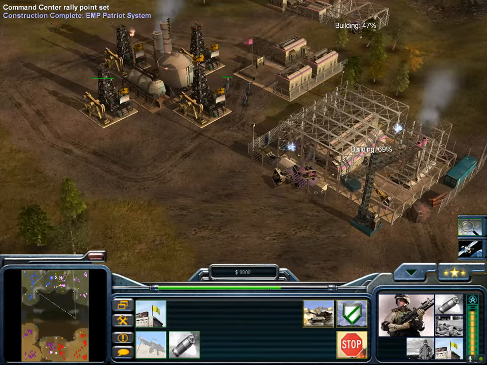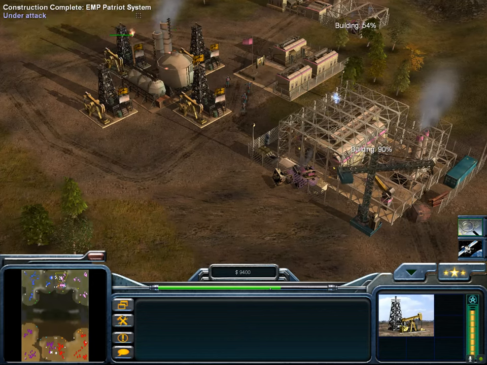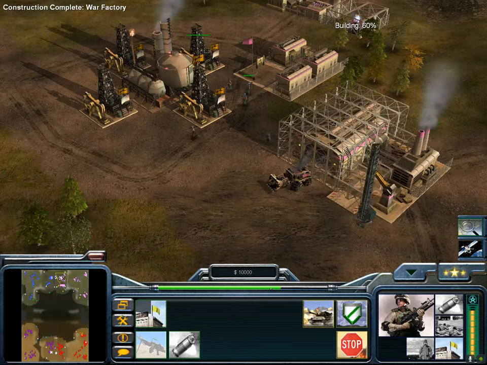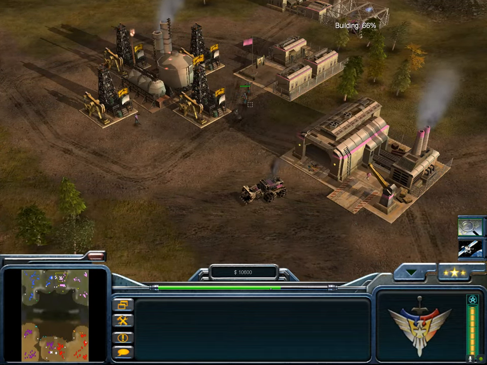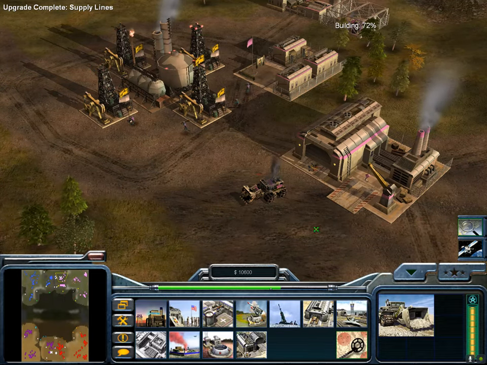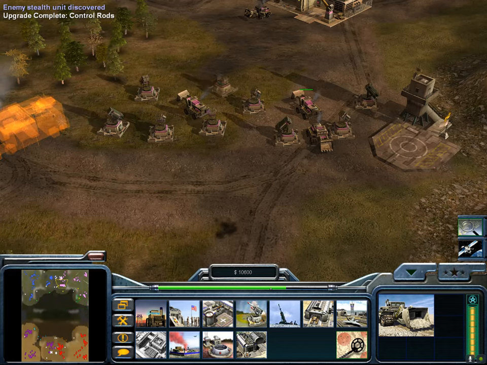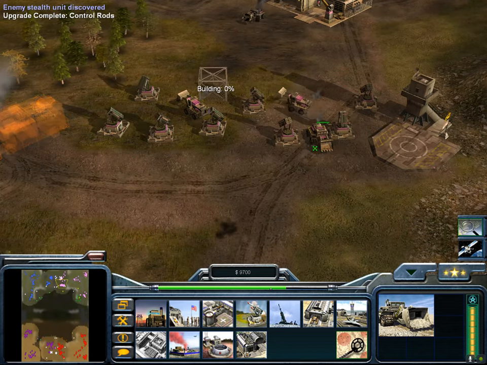I can't believe I did that. Oh, buy one power. There's my power. Upgrading the new supply lines. Put a beacon on their base for people who want to, you know, check it out.